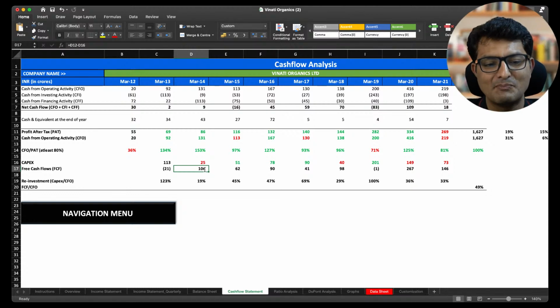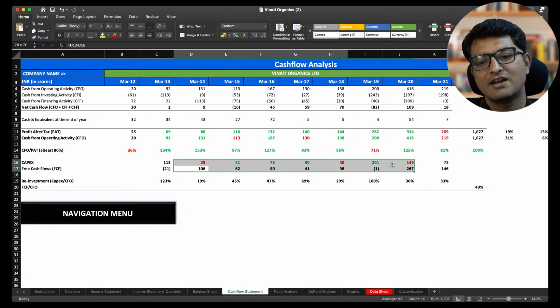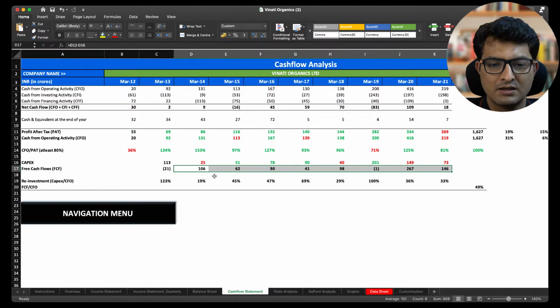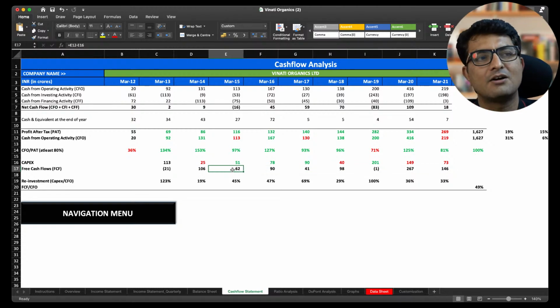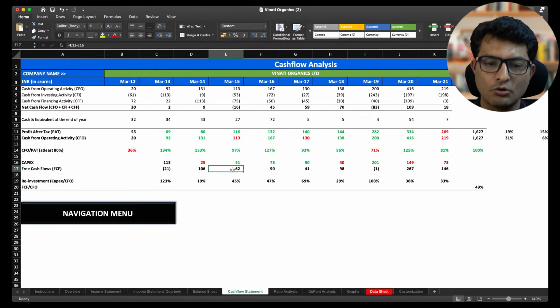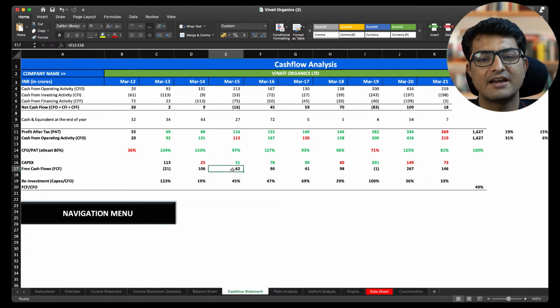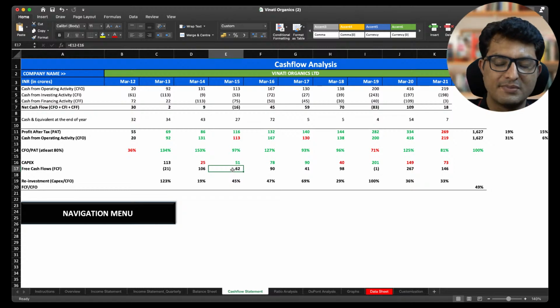I want the company to put money into its own business and grow. That is where the compounding will work. But a lot of people get finicky about free cash flow, that free cash flow should be very, very high. That is fine in companies where they don't need capital to grow. But otherwise, you would ideally like a company to have a lesser free cash flow, reinvest into the business, and grow at a higher rate of return on capital employed.